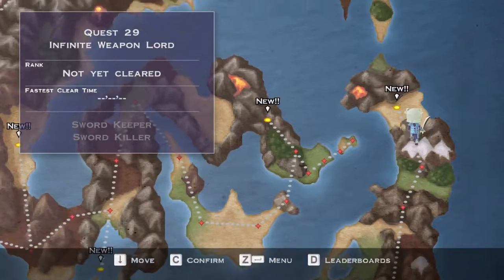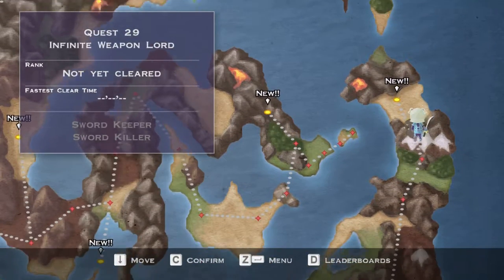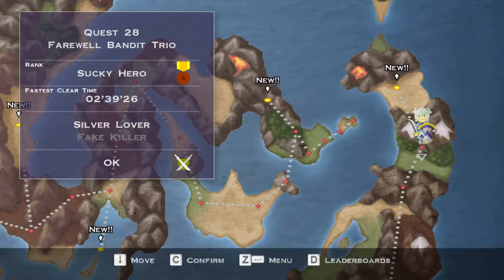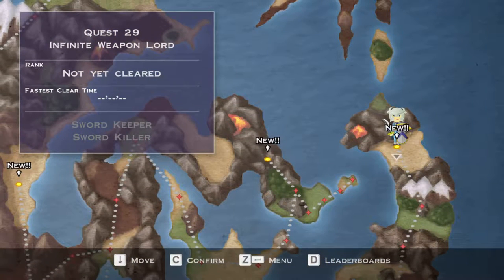So, on 29, you're going to have to go to Infinite Weapon Lord. There's no split here. And so, how much time do we have?